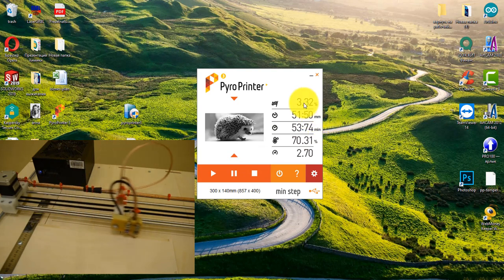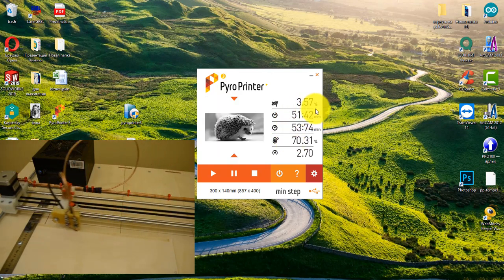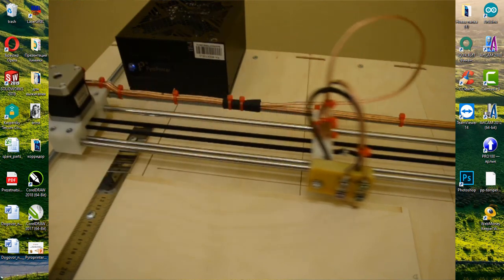And as you can see, the program itself reads the information from the controller. A 3.5 completion rate is shown. This data is already received from the controller. Now I will translate the camera shot frame by frame so that the camera records the entire burning process from start to finish.